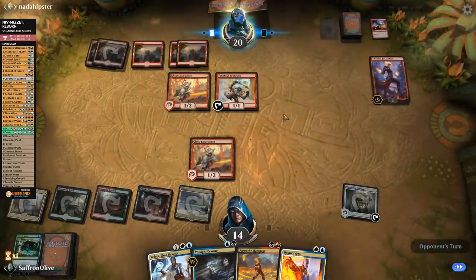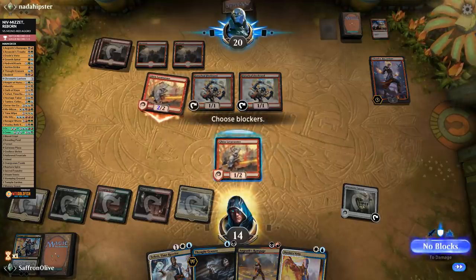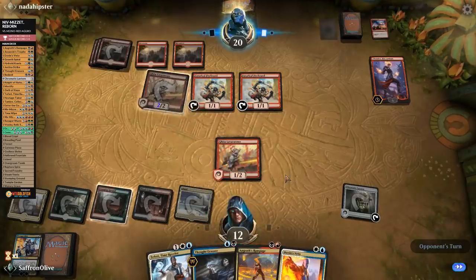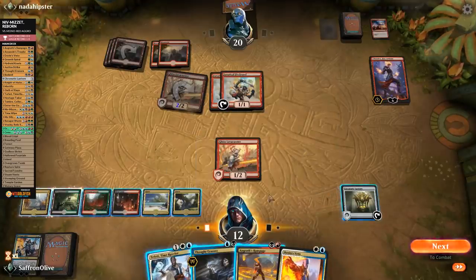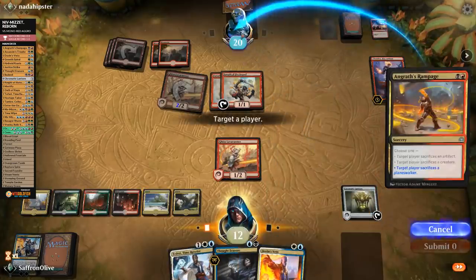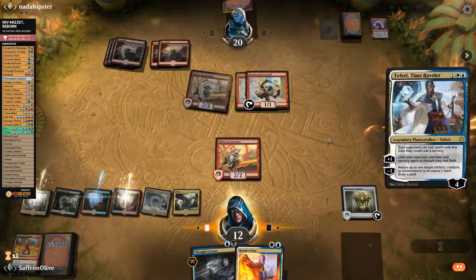Kills Hostage Taker. Fanatical Firebrand. Down to one card in hand. Opponent attacks. All right, we'll take it. Down to 12. Opponent passes. Well, play the land. 1, 2, 3, 1, 2, 1, 2. So, Angrath's Rampage. Get rid of the Planeswalker. Teferi.